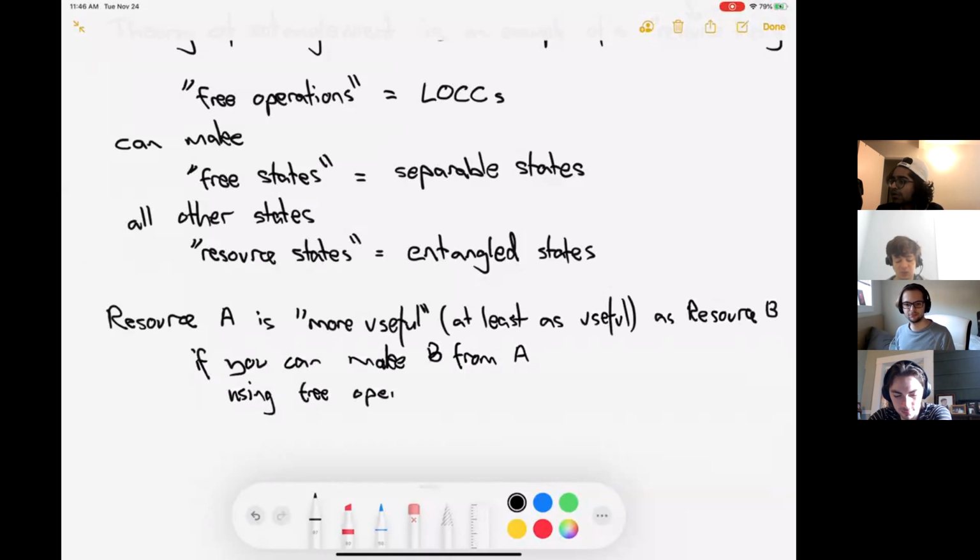Okay, so we assume that these free operations don't cost us anything. We can do them all the time and no problem at all. So if that's the case, then you would always rather have or want to have resource A at least as much as resource B, because if it turns out you want resource B for any particular reason, you can always convert resource A into it without having to use anything you actually care about, right? Just using these free operations that you have unlimited amounts of.